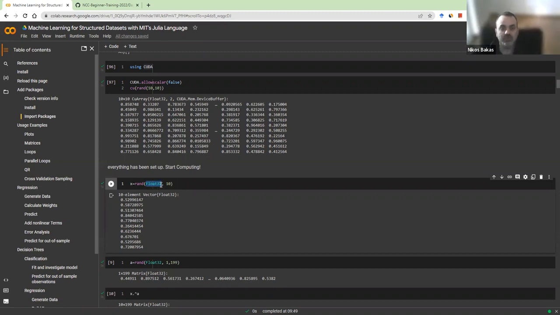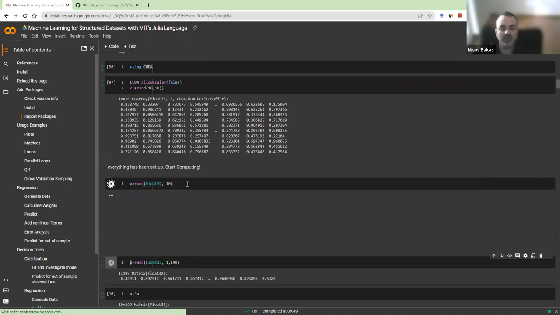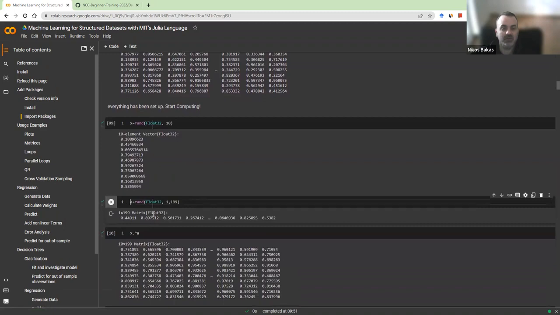I use Float32, which we use very often in GPUs. I could also try Float64 or Int64 to prepare random integers. So if I run this, I get a random array. If I run again, I get another one.